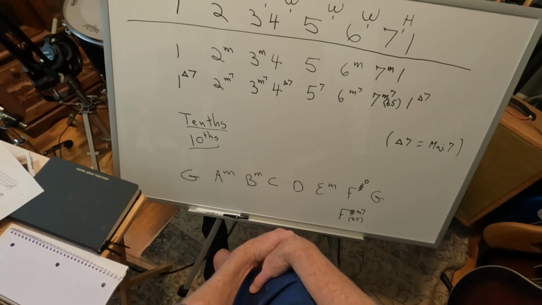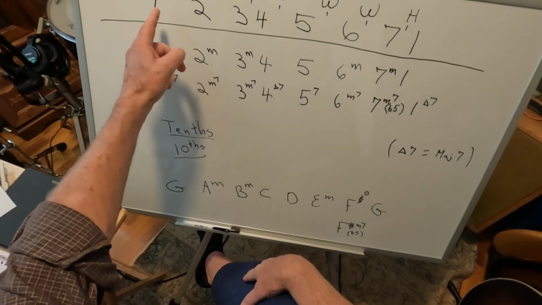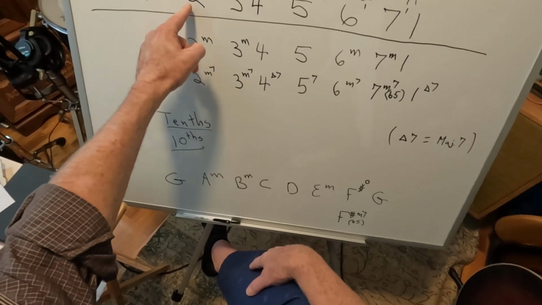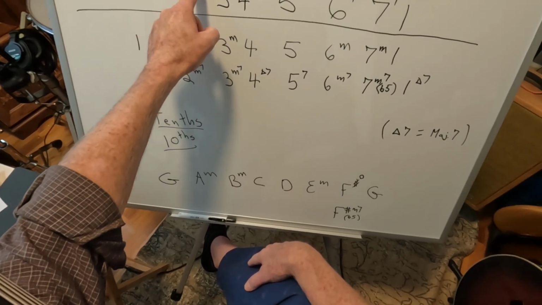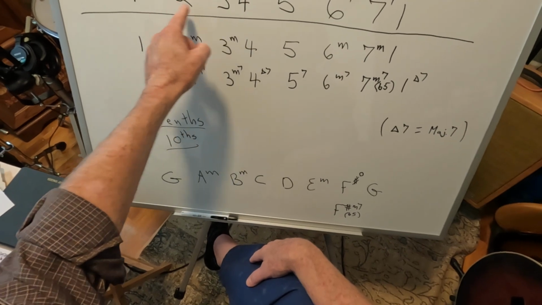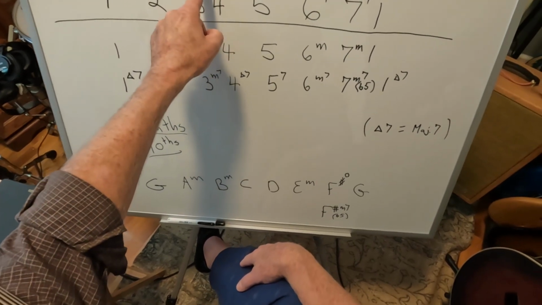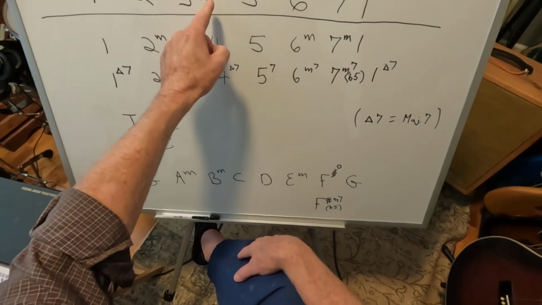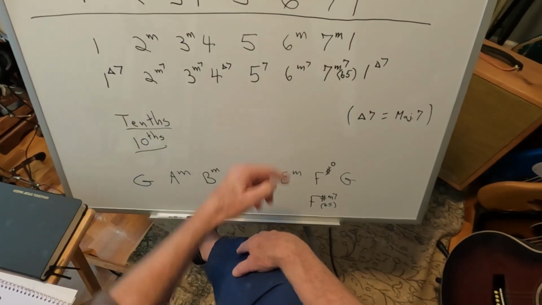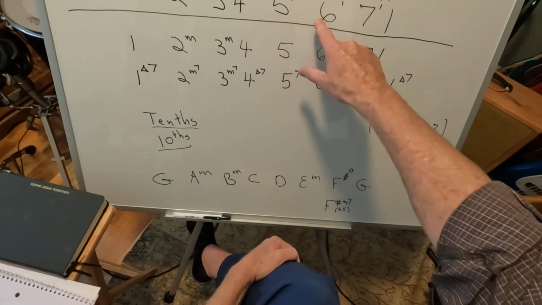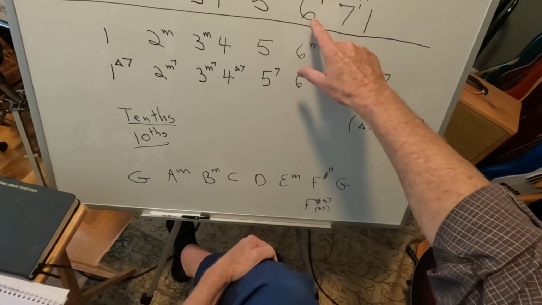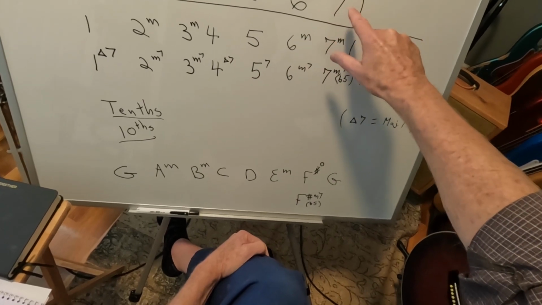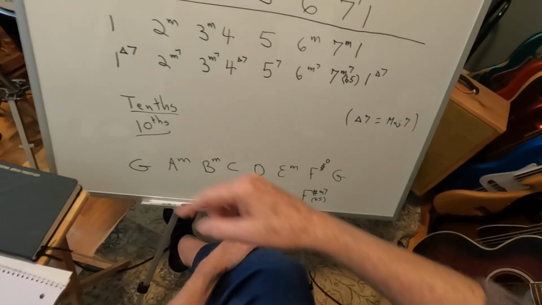There's a specific construction of a major scale, which is well known, but we'll talk about it anyway. The formula for the major scale is there's a whole step between 1 and 2. There's a whole step between 2 and 3. There's a half step between 3 and 4. There's a whole step between 4 and 5, a whole step between 5 and 6, a whole step between 6 and 7, and finally a half step between 7 and back to the 1.